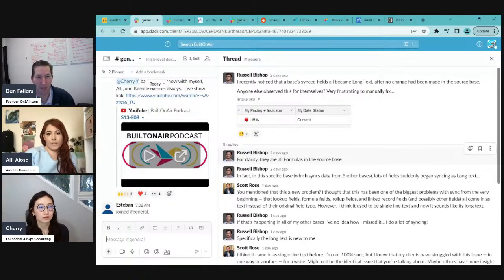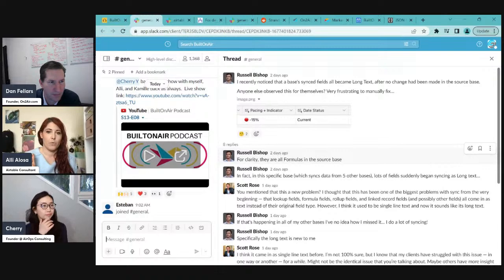I've noticed that happens quite often right when you start the synced table, a fair amount, formulas, even things that were long text fields or short text fields before get converted to long text fields. You can change the field type in the synced base. Actually, speaking of, that's one of my favorite little tricks: if you change what was a formula field in the source base to a single select in the synced base, it's really cool because then you can pick the colors you want to use for charts and stuff. But that is cool.